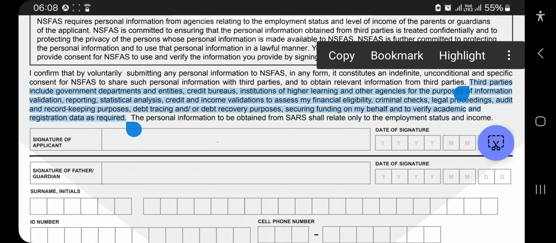So if you applied for a college diploma or a university bachelor's degree, they will check which university approved your registration, so that they may allocate the funding to that specific university. Then the personal information to be obtained from SARS shall relate only to the employment status and income.